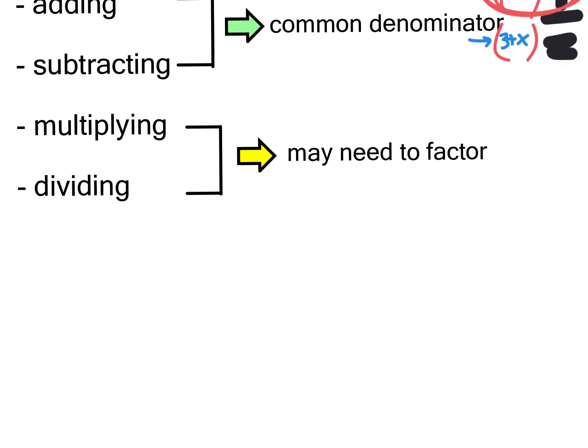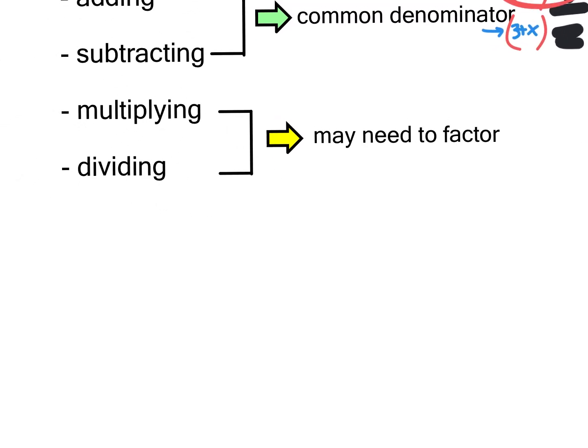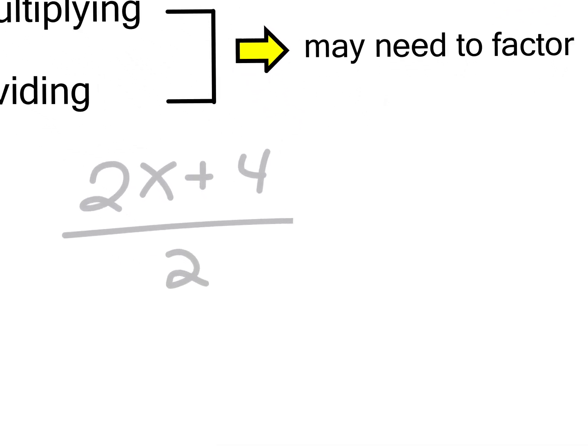Now let's talk about the multiplying and dividing kind. These are actually way easier as long as you can factor. But I'm a little scared about the factoring part for some of you because this alone right here is super hard for some people. That can be factored, and then you can cancel something. See if you're one of the people that gets this or if you're one of the people that still needs help. Simplify that down. If you can factor it, you should.